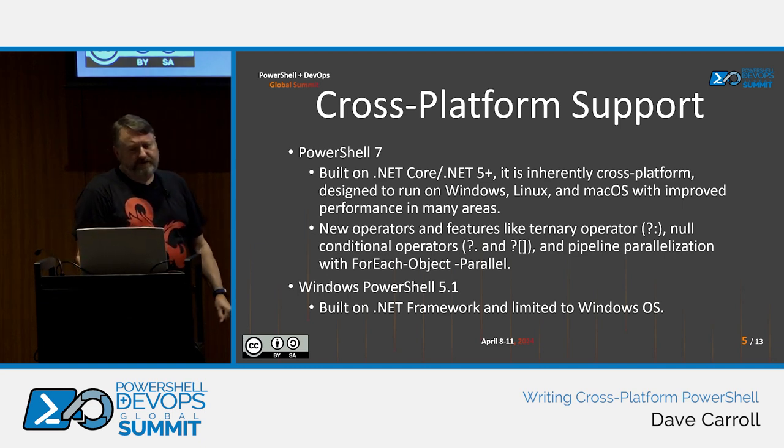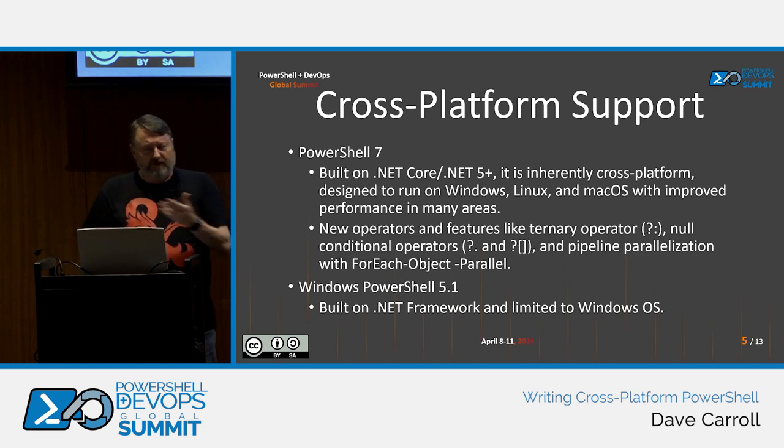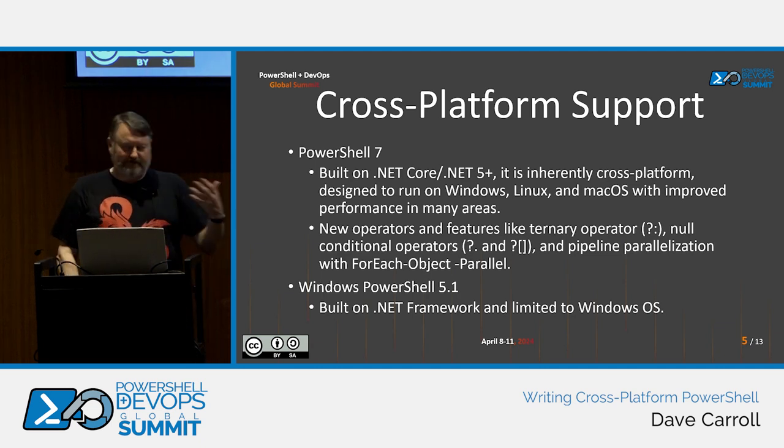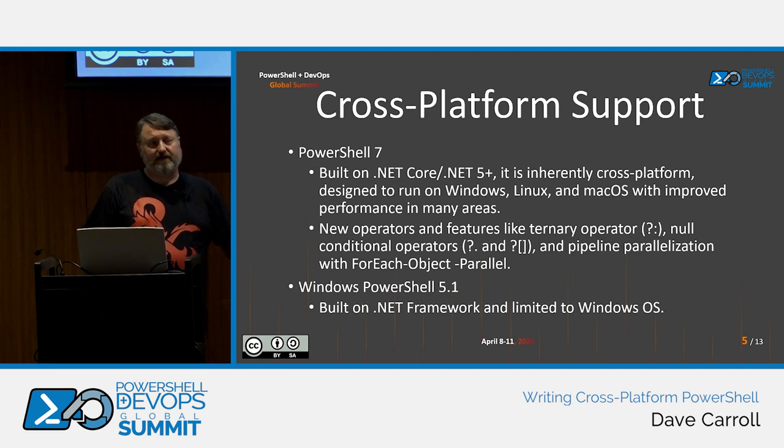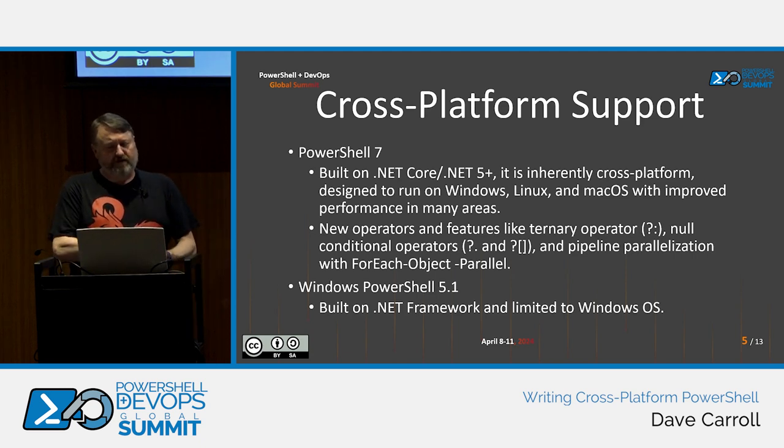PowerShell 7. So the big difference is, I'm sure we all know that Windows PowerShell 5.1 was written in .NET Framework, and you can only run it on Windows. And PowerShell 7, it's not PowerShell Core, it's PowerShell 7. It was built on .NET Core, and whenever .NET changed their name, so did PowerShell, like .NET 5 and up. And it's cross-platform. It's able to run on pretty much anything that .NET is supported on. I think there might be some cases where it may not fully be supported.